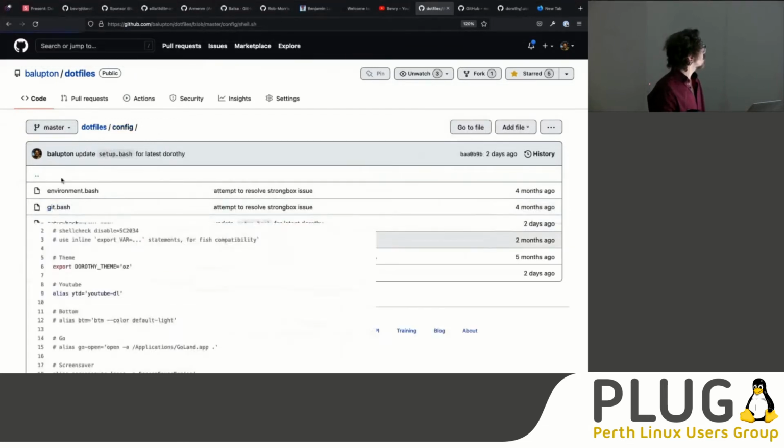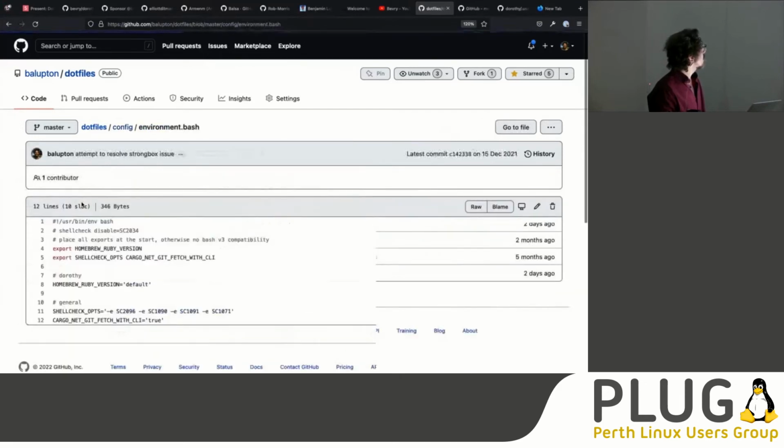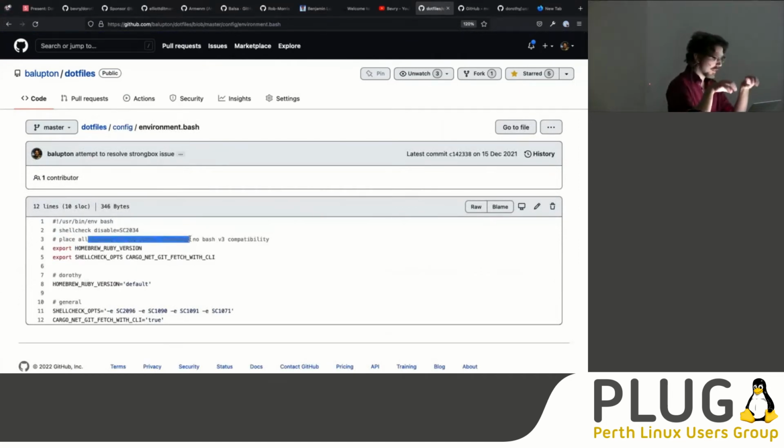So for instance, this one will tell you to do it, and also to place it all at the start. So it turns out Bash version 3, if you don't do the definition and the declaration, so the assignment and the declaration on different lines, Bash version 3 may just throw it out.